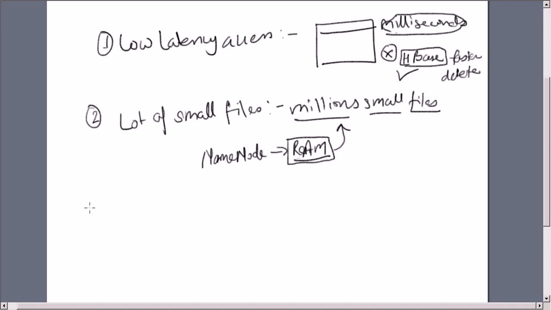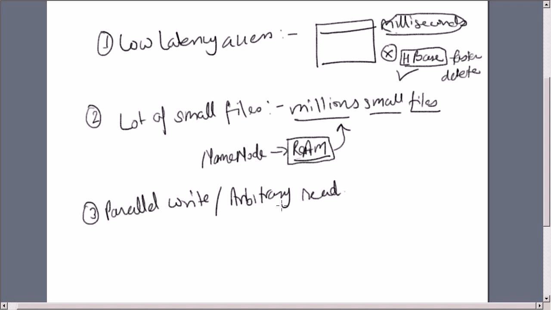The next is parallel write or arbitrary writes. Then avoid using HDFS, because HDFS will always write at the end of the file. Suppose your file is already written up to this point, you keep adding at the end of this file.